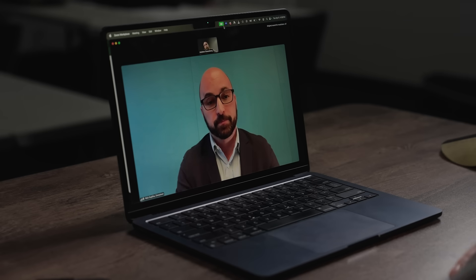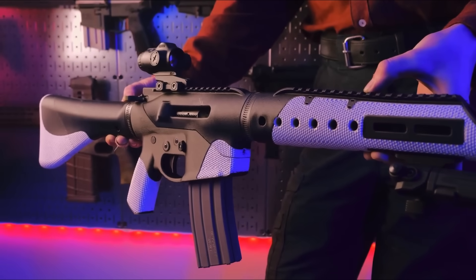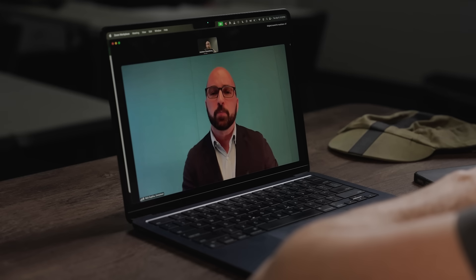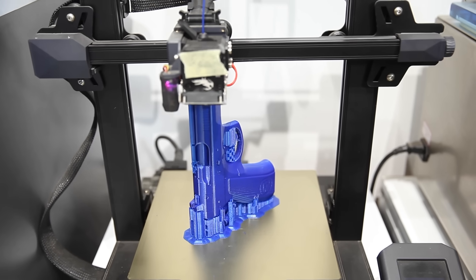There are models of gun that have come out in the last few years — almost fully 3D printed semi-automatic rifles that truly look like something out of science fiction, that are really powerful and really accurate. One of the things that has developed over the last decade is a community of creators sharing designs and improving upon each other's designs. But we can't lose sight that this is about firearms. When you're purposefully creating firearms that are flooding communities with illegal guns used in crimes, and innovating to make them harder to regulate, you have to ask yourself how serious this community is about protecting the community. The fully 3D printed gun is the next chapter of the ghost gun problem in this country.